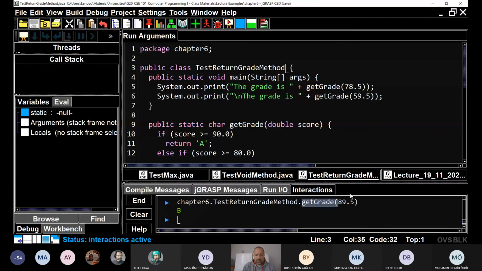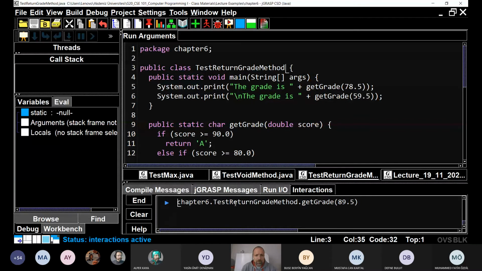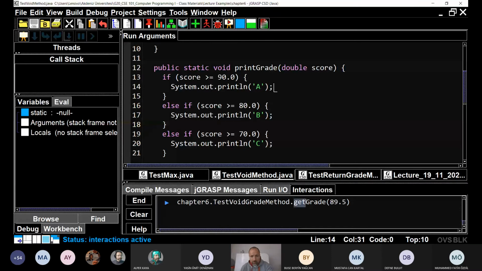If I were to do that with, instead of test return, test void, and what's the name of it? Print grade. Test void method, not test void grade method. Okay. Notice a little bit of a difference here.